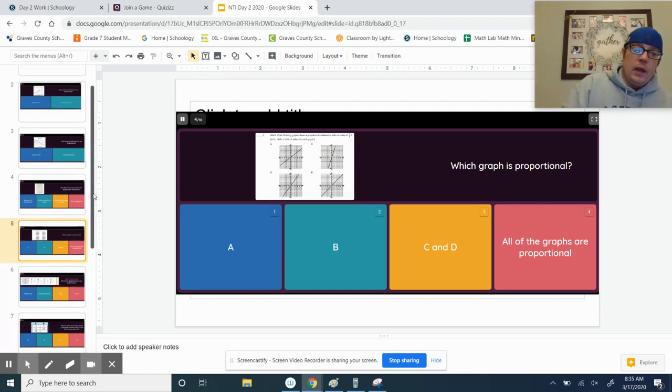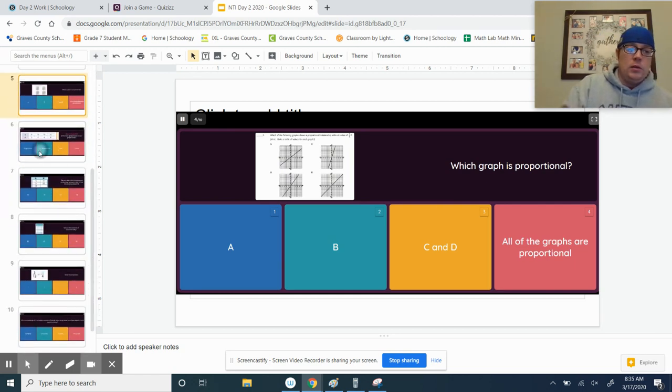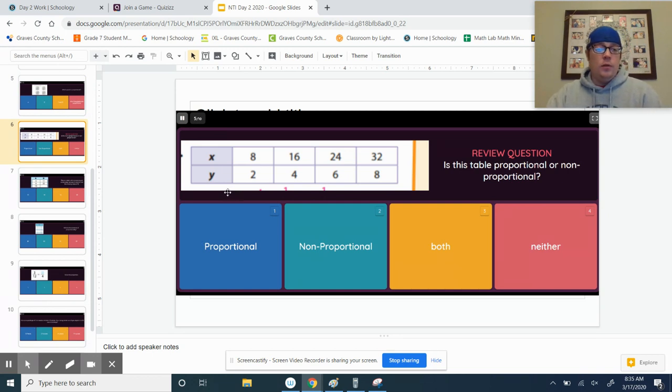After that particular one, you get into some review of a couple from yesterday. You guys are lucky that I did not assign these problems. I probably wouldn't have found such bunny questions. But you can be thankful that Miss Followell found this set of NTI work. These are pretty simple, essentially the same exact problem from yesterday, but phrased in maybe a different way. It just wants to know if the table is proportional.